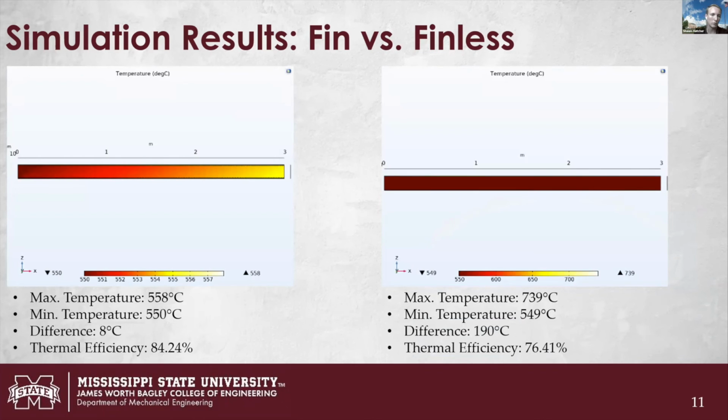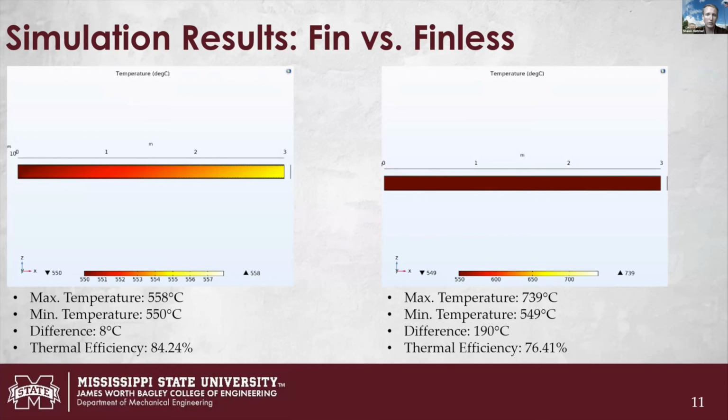As you can tell, it goes from a dark blue to a dark red, into more of a maroon, then to a red, orange, and a yellow. This is due to, as I said before, the fins causing the rotation, coupled with the heat transfer, which gives some temperature values, and that's what COMSOL saw there. The thermal efficiency for this particular design was 84.24%.